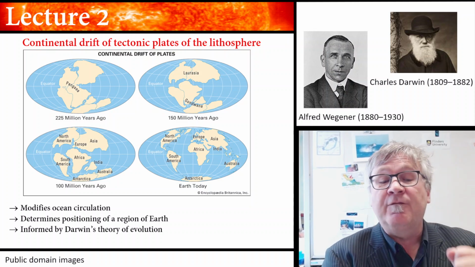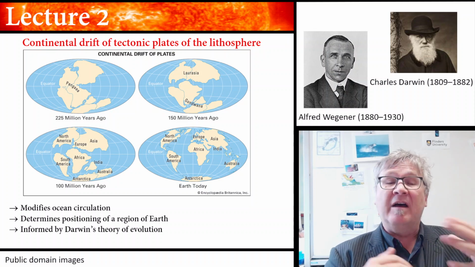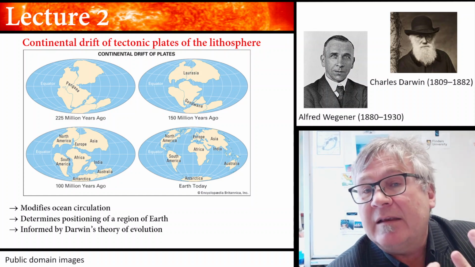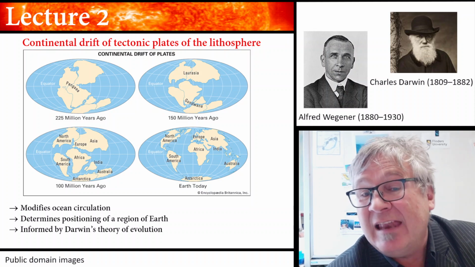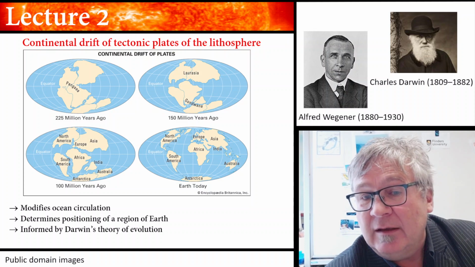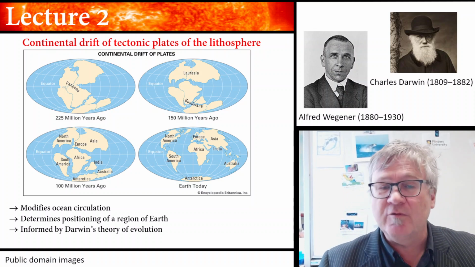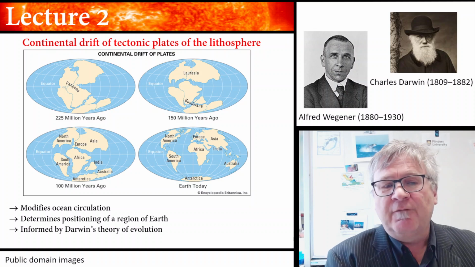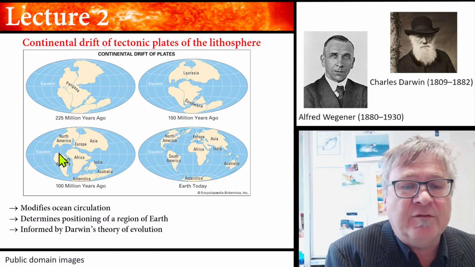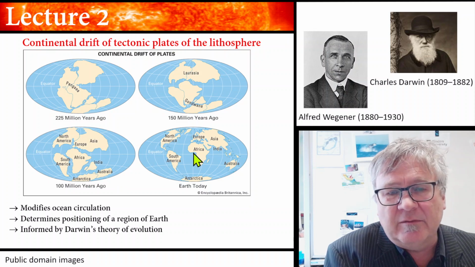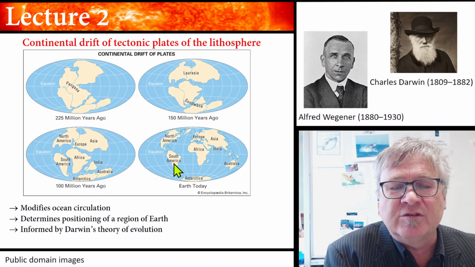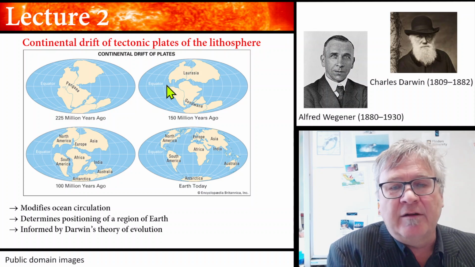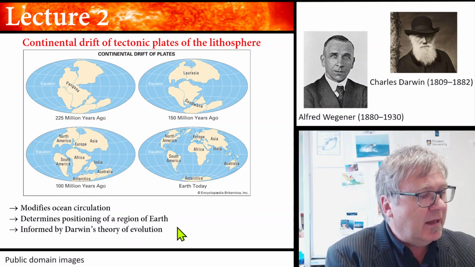Okay, and it also informed Darwin's theory of evolution. So you can imagine that in past climates, if regions were close together and in a particular climatic zone, similar plants and animals formed. And then separating these regions explains where some regions on both sides of oceans are actually similar. If you explore which regions were close together, you can see that South America and Africa were very close together some 150 million years ago. So, all right, anyway, let's go on.